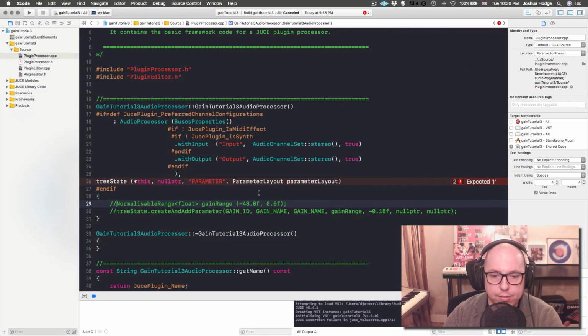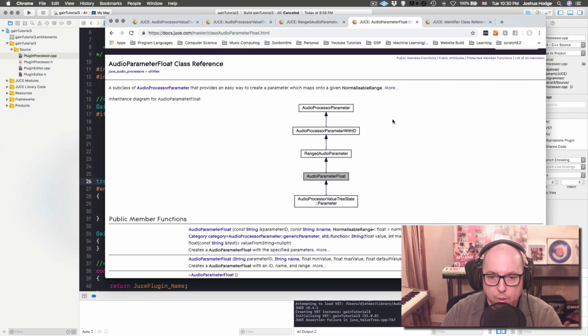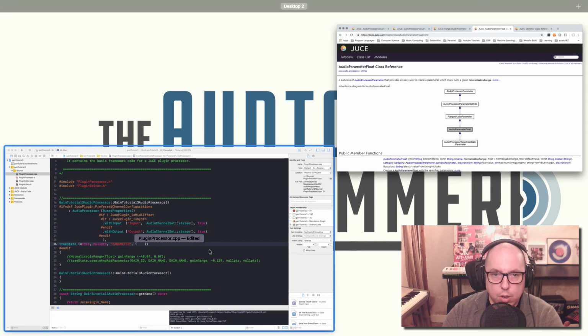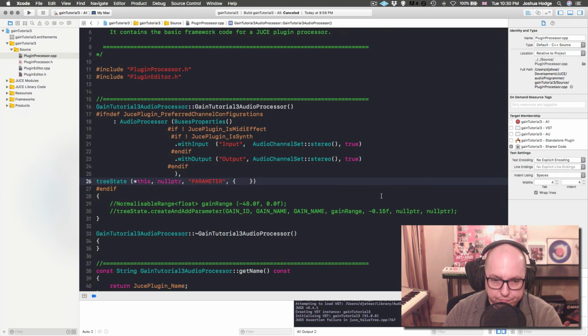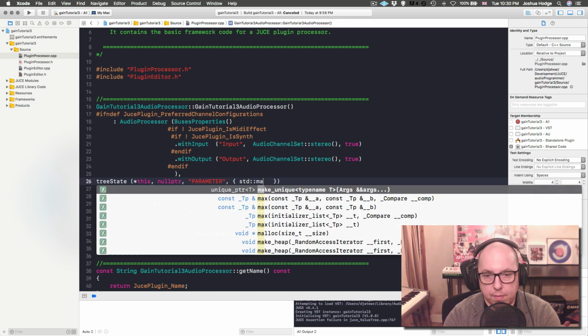So what we're going to do is do it like this, and then add our first parameter here, which is going to be a unique pointer.